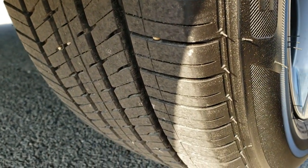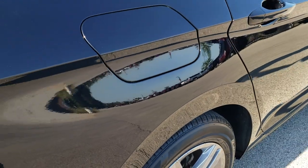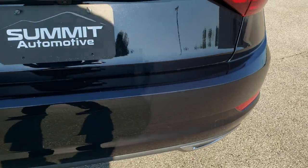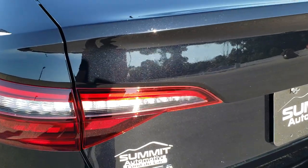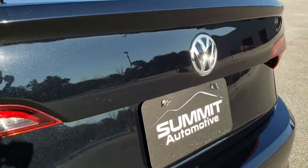The back rim is in excellent shape and the back tires have just as much tread as the front tires. As we come around to the back of the vehicle, take note it does have the LED tail lamps and the dual tip exhaust back here. The rear bumper is in really nice shape — I didn't see any dents or cracks on that. You can get a good idea of that deep black pearl; the metal flake in it looks really good.